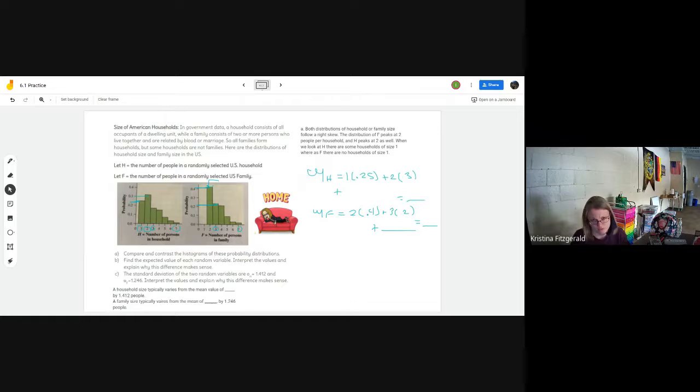Then again, in terms of the context, why does it make sense that the families would vary less? Well, you've got fewer options by the definition, because one person living by themselves is not considered a family unit. You're not living with people you're married to or blood relatives. Since we have fewer options to choose from, there's no chance that I'm going to have a 1 in there. There's less data factoring into that calculation for the family unit. So the data is a little more clumped because we don't have the single individuals in that definition. So it makes sense that the family variation would be a little bit less than for households, because households are a broader definition and accept a wider range for the number of people in them.